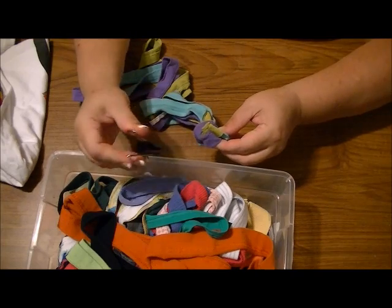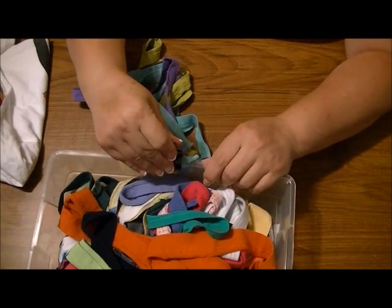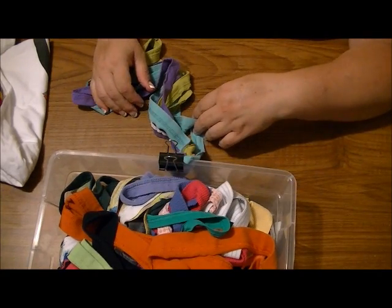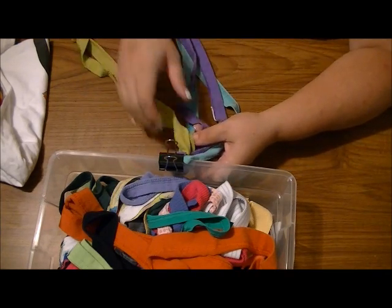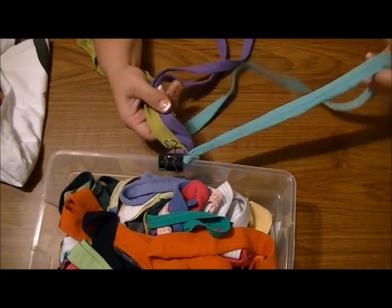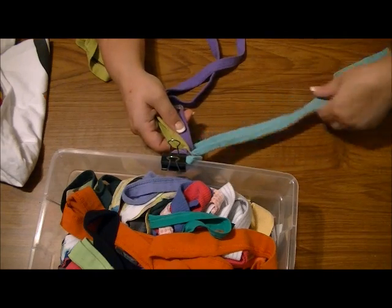And then you can take a binder clip and attach it to the side of a container, a cardboard box. You don't need a lot, it's just something to keep that held in place while you do your braiding. And if you're good with your toes, if you want to put them between your toes, go for it, but I didn't think that would be a very nice way to demonstrate on YouTube.